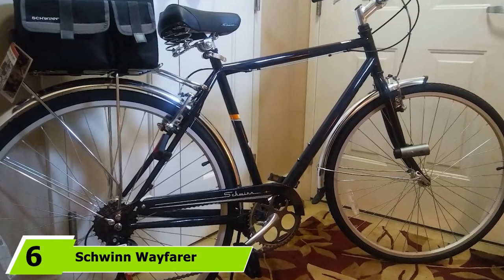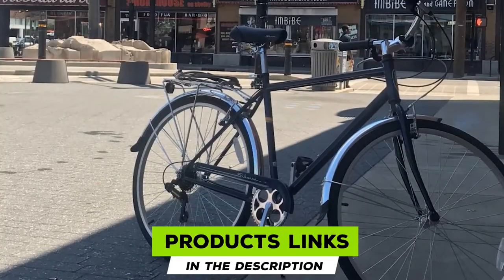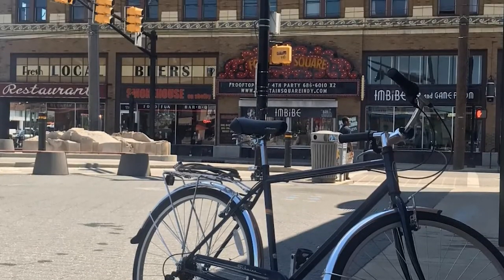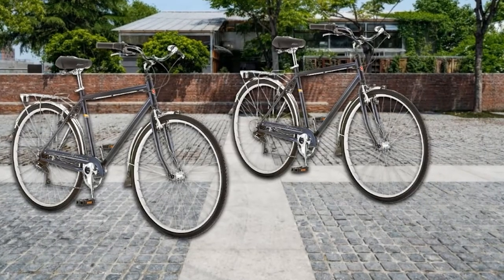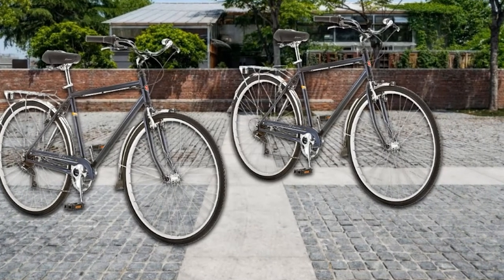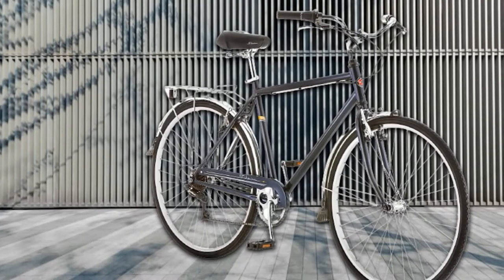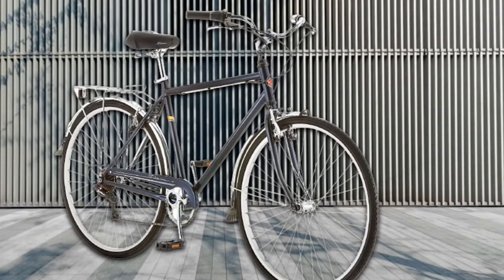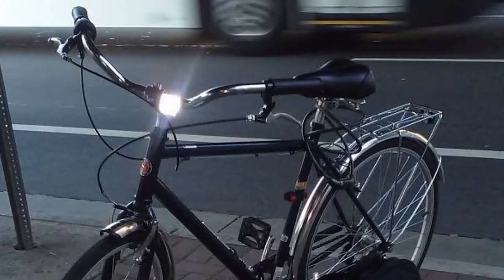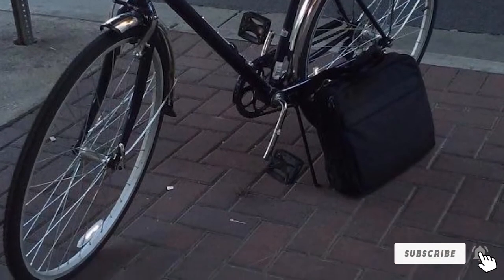The number 6 position is dominated by the Schwinn Wafer Comfort Bike, created to satisfy three essential factors for beginners: durability, comfort, and ease of handling. The Schwinn Retro City Style Steel Frame is an exclusive feature that makes this bike stand out at first glance, providing a quick response with durability and a comfortable fit. Swept-back handlebars are designed to fit your natural sitting posture to form the correct posture-riding habit, eliminating the risk of back pain. Full-wrap fenders give the rider peace of mind when traveling in all terrains without being soiled by mud, and also make the bike look more attractive. One highlight is the 7-speed twist shifters for smooth gear changing and an enjoyable riding experience on flat terrain.